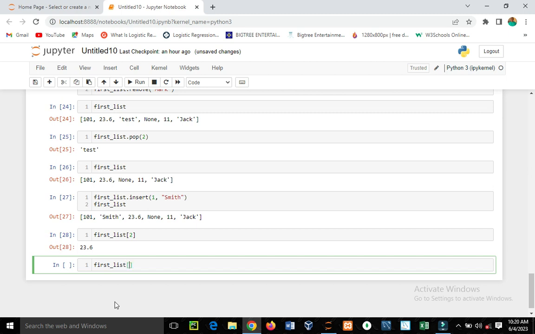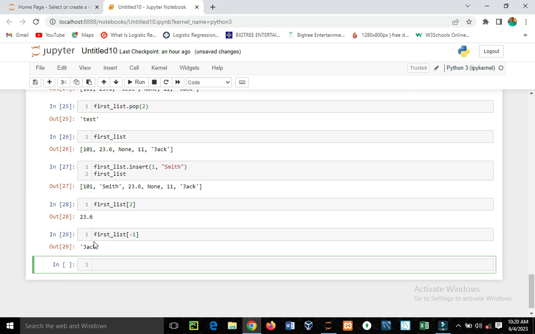You can also access from the back. Let's access minus 1 and see what we're having. You can see you're having jack because it's the first one from the back. So when you start accessing from the back, you start using minus.